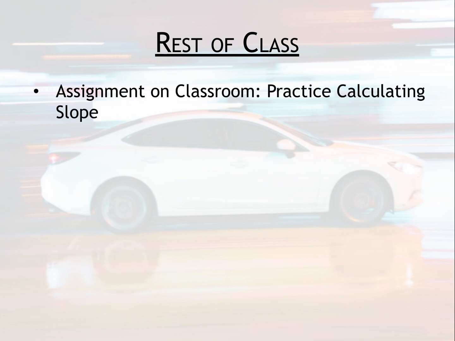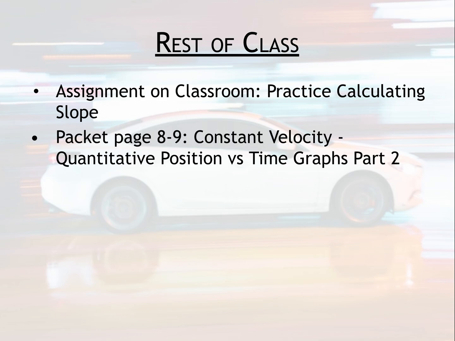Okay, so for the rest of class today, there is an assignment on Classroom where you are going to be practicing calculating slope. Okay, so you'll open that and do that in Kami. Then you are going to complete packet page 8 through 9, constant velocity, quantitative position versus time graphs, part 2. You are doing a lot of slope practice within this, okay? There is also a video of me completing this entire pages 8 and 9 available to you if you have any questions or if you just kind of want to work along with that video. And then, of course, finish taking lab data.